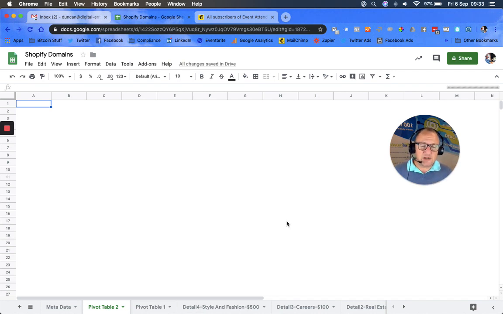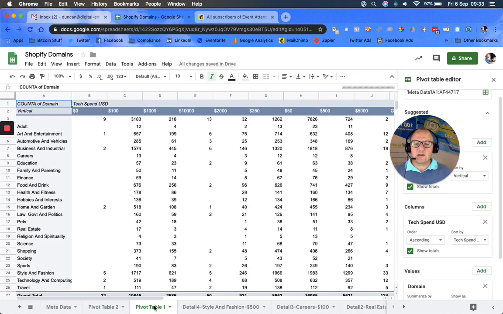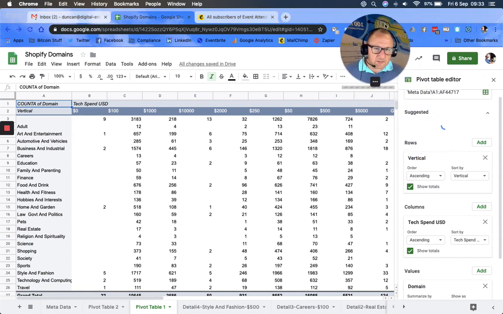But once it's finished, it will allow me to look at the data in a completely different way. Now, just in case it took too long for it to display the results in this video, I have already created one, which if I click on, it's going to show me what it looks like. So if I just move myself out of the way up there. What we've got over here on the right hand side are the different tags, or the different column headers, that we can use to create the spreadsheet.